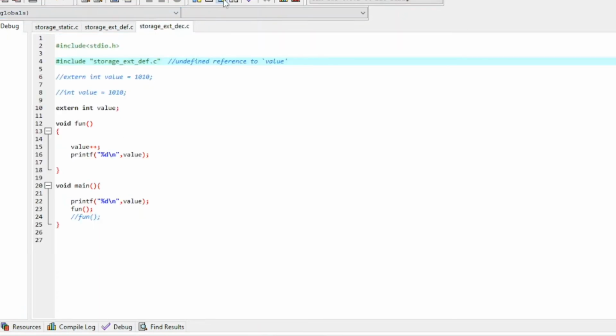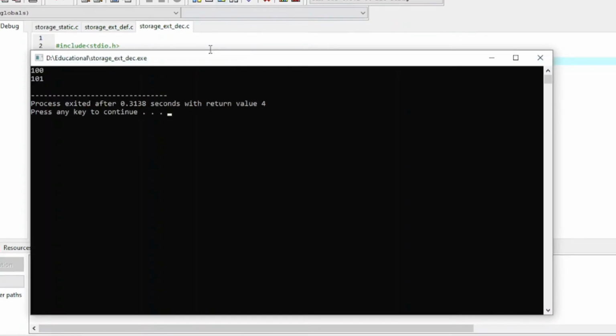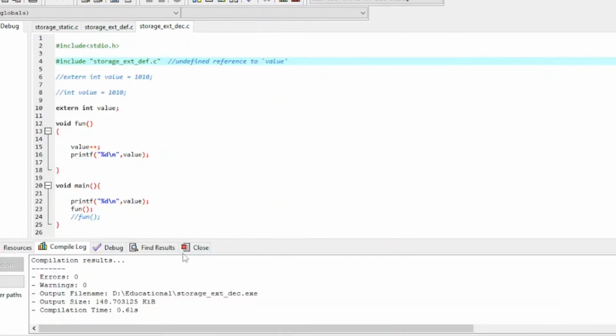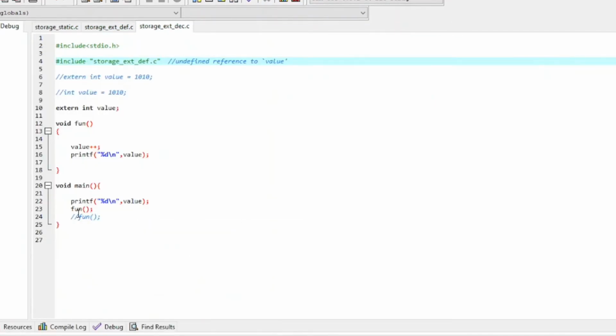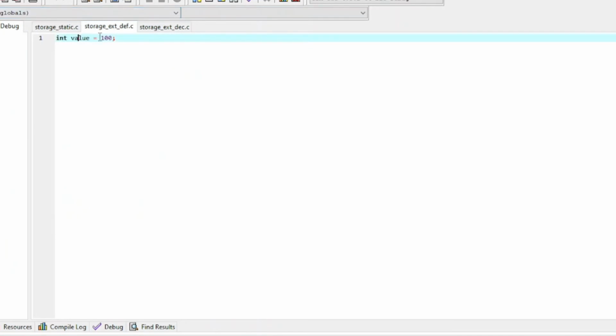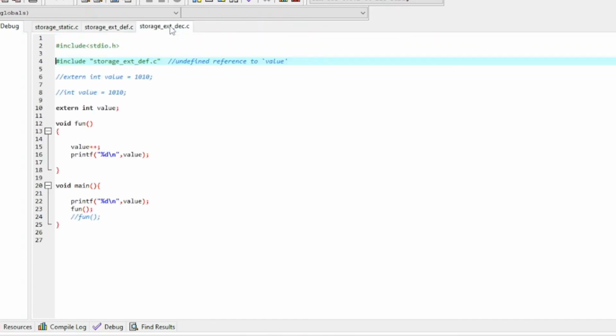So now value will be printed here as 100, 101. This will give me 100, then the function is called, value is incremented, and then it becomes 101. So this line meant that the value variable has been defined and storage has been allocated to it.